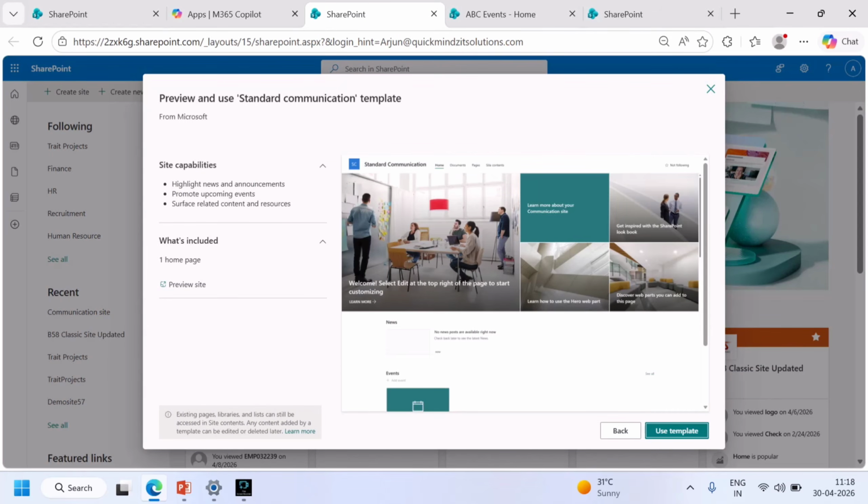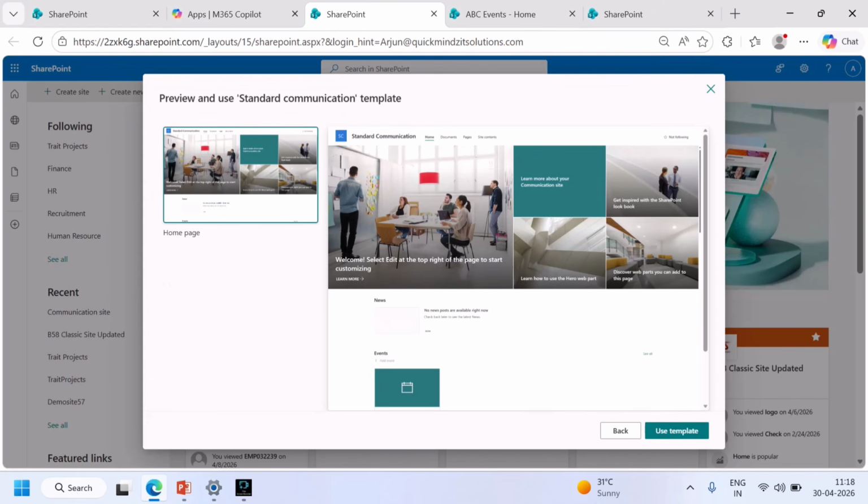I will click on this, and you see the preview again. This is how it looks, and the home page is included. If you want to preview the site, we can preview it here like this.